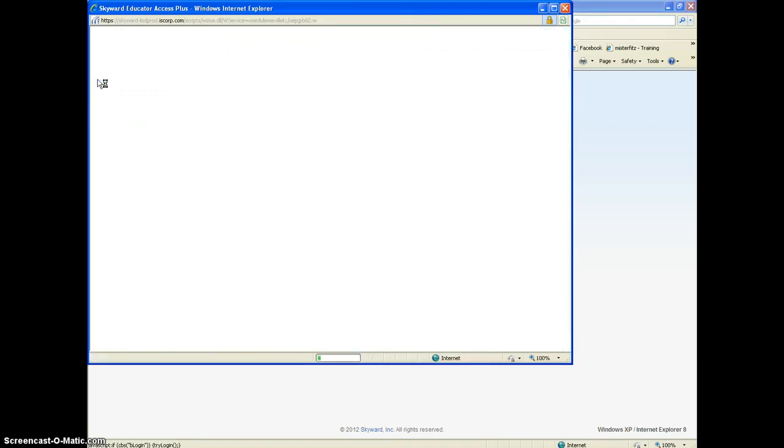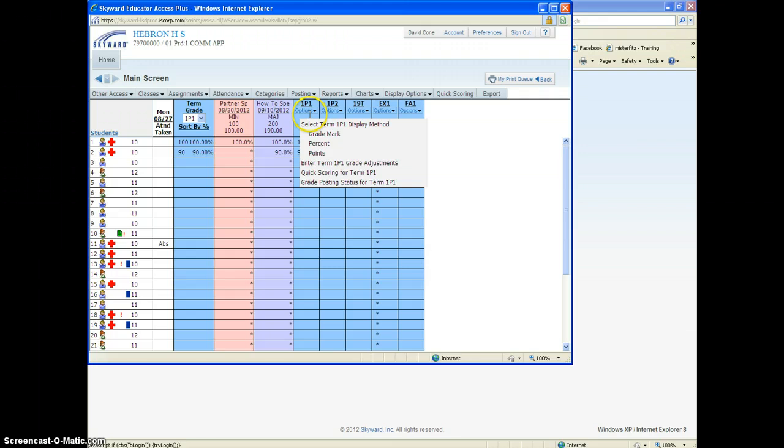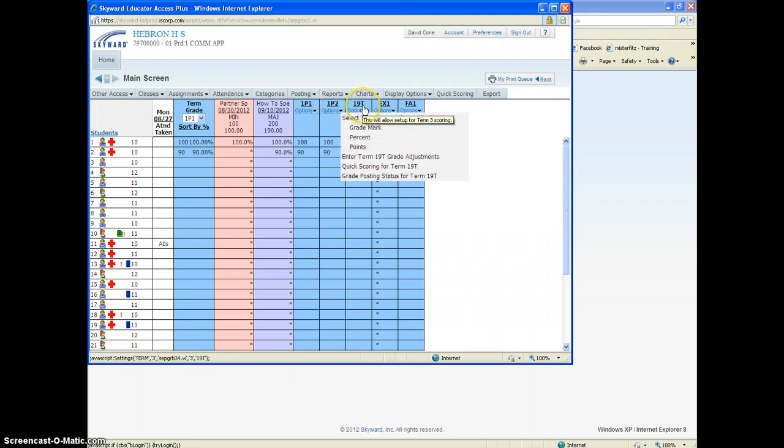So on this screen, these blue columns are the default columns. They're based off of, for example, 1P1 equals the first 3-week grade, 1P2 is the second 3-week grade, and 1PT is the 9-week grade. This is the final exam grade, and this is the overall grade. That's set by the district. We can't change that. The codes are what we post in the training later on. If you notice here, I have a pink grade for minor and a purple grade for major. Skyward automatically color codes it based on the preset categories by the district.